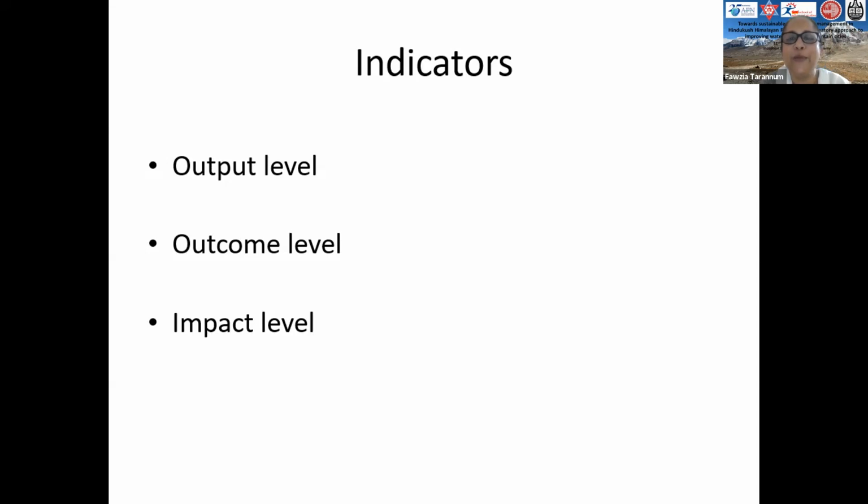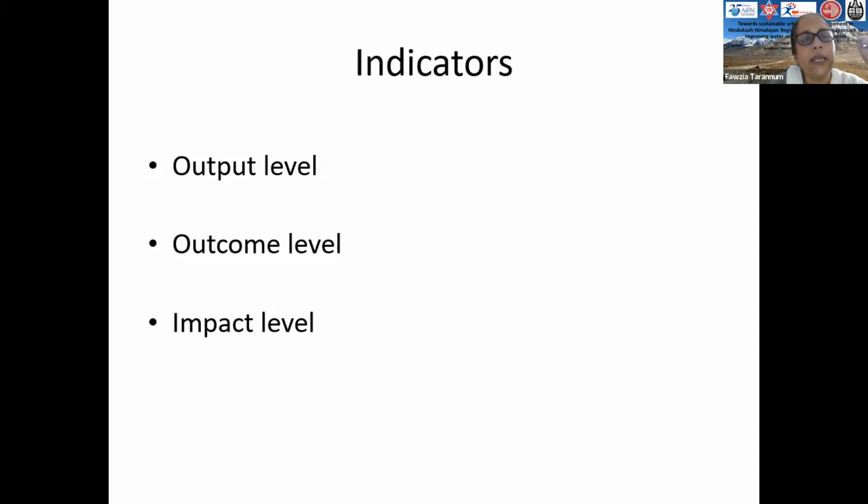Every time, you just become a little better. When we plant trees, the number of trees planted is output. Greenery is outcome. Brilliant example, Khushbu. And improved health is impact. Brilliant. So when we're looking at water, I'm giving one example. Maybe we could take up an example of springs also, the spring shed management programs that the government has launched.